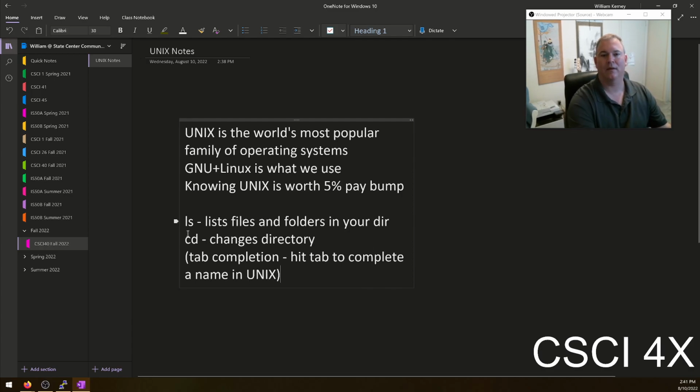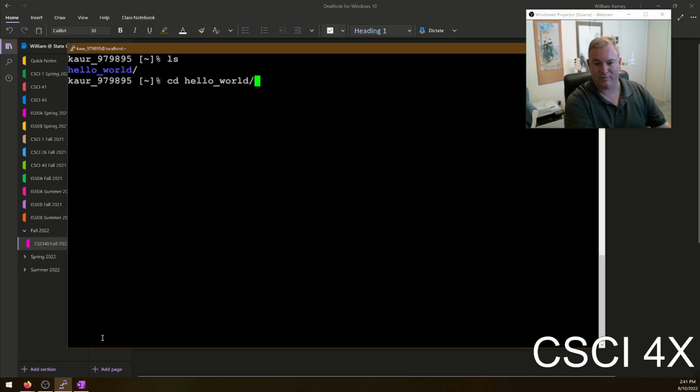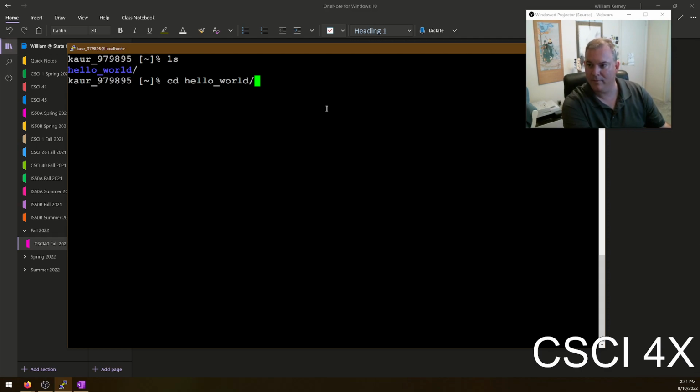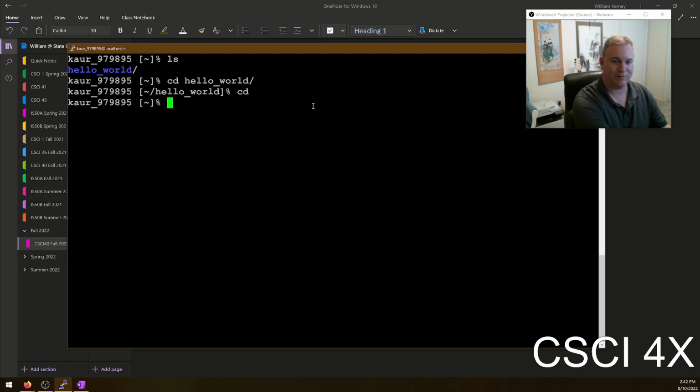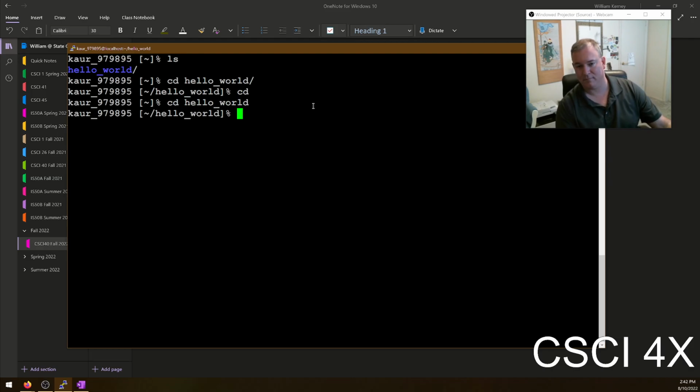Sure. I'm just going to call it Unix. It's not the most accurate thing. It's technically the Unix shell, but whatever. Bash or TCSH, whatever. Okay, you guys understand? So type cd and type the name of the folder. The slash is optional. You don't need to type the slash. If I typed it without the slash, it'll be fine. The slash indicates it's a folder. Front slash is what we use for folders in Unix-like systems.